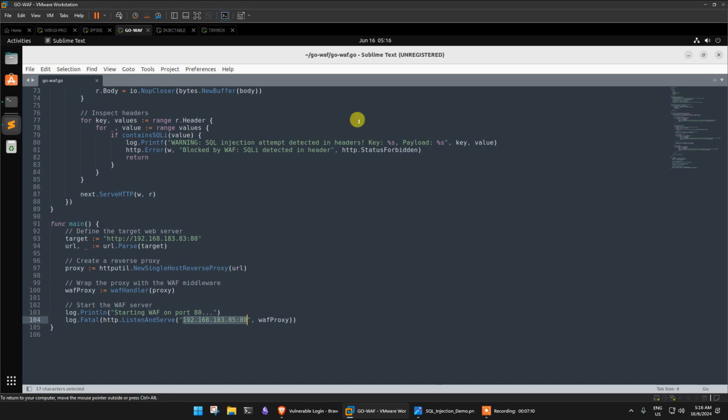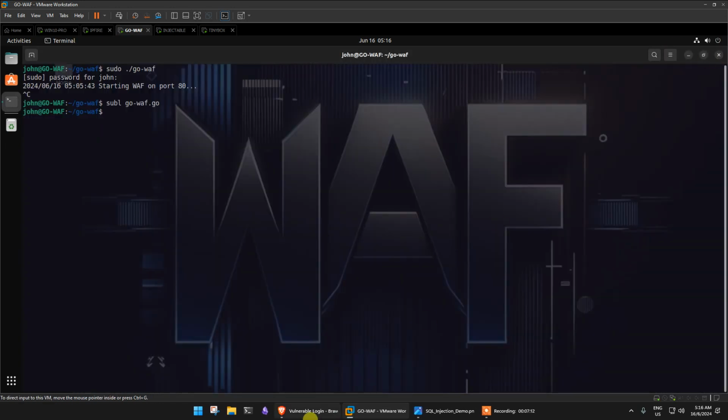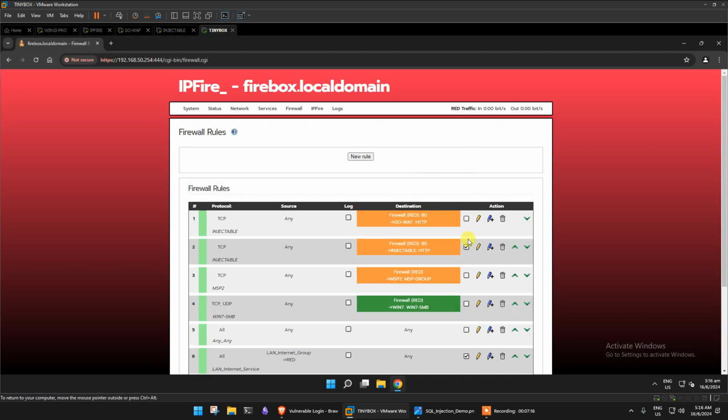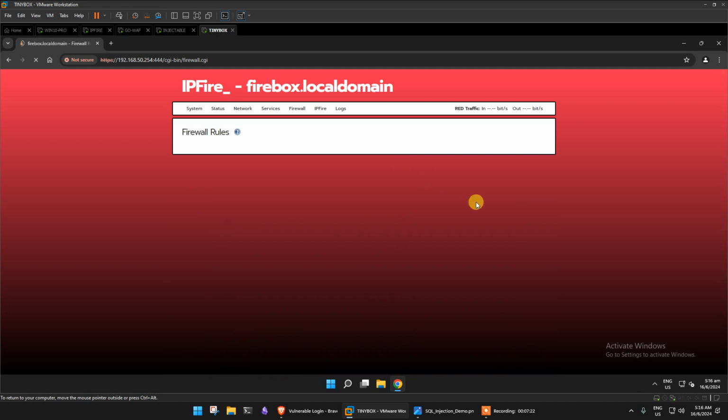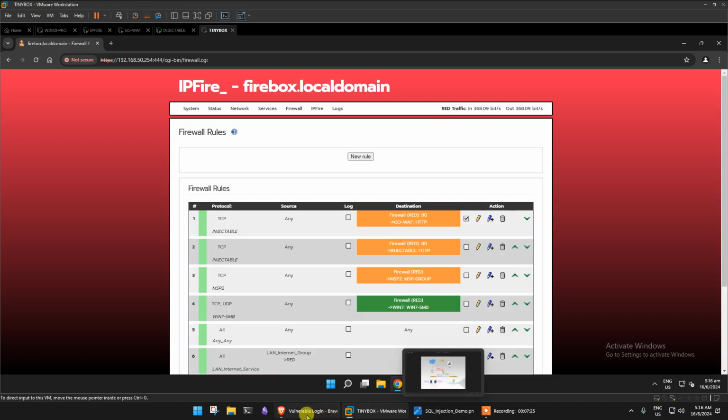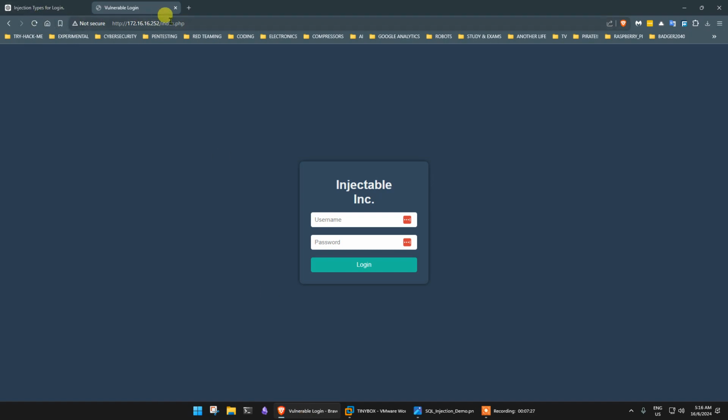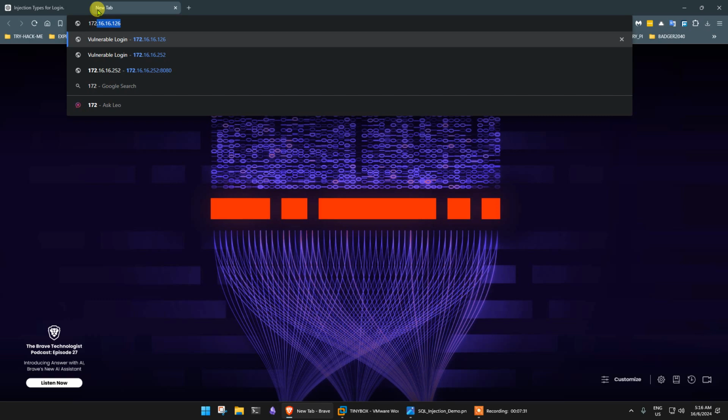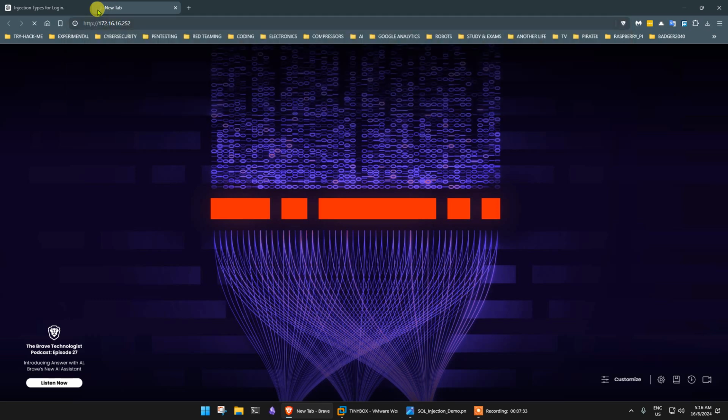Okay, I'm going to switch over and activate the WAF. So I'm going to turn off this rule, and change the one that's going to the WAF right now. To the end user, it is completely transparent. The end user doesn't see any of these. They do not know whether there's a WAF or not behind the firewall.